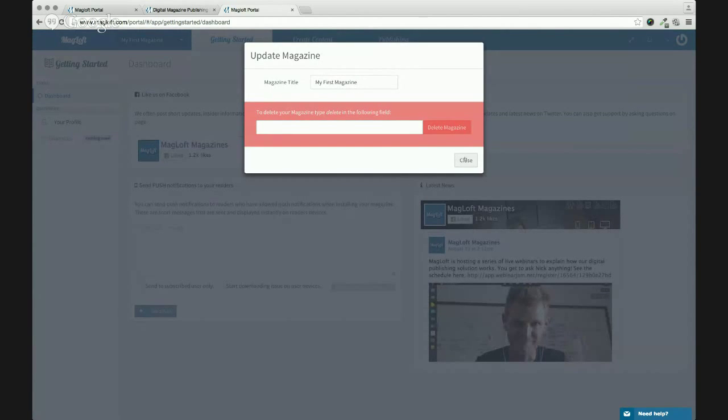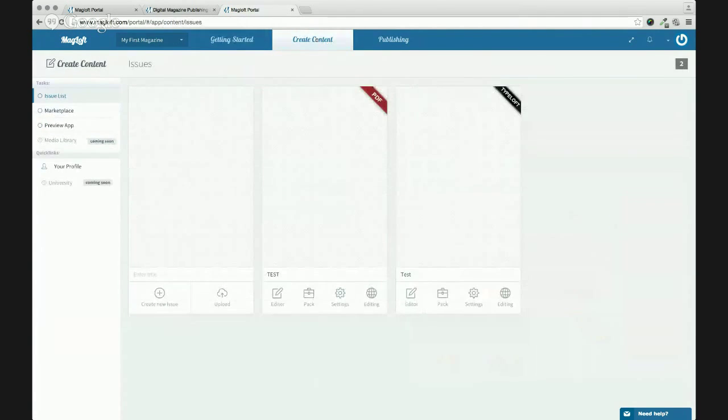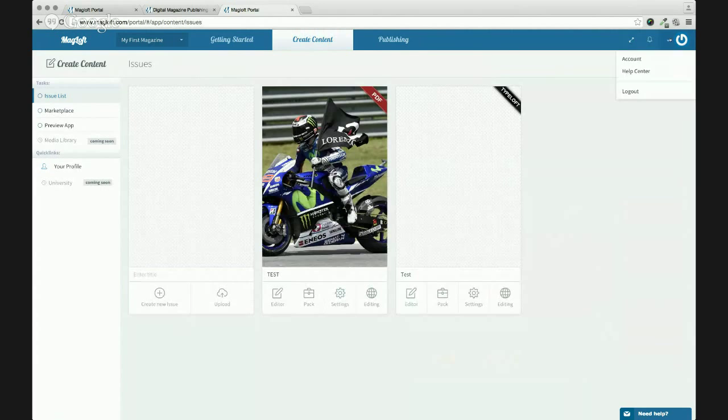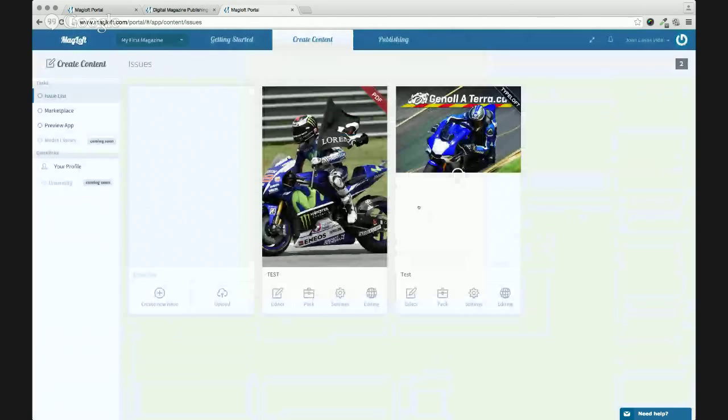And of course, you can create a new magazine if you want to test out a different genre or niche, or just an entirely different magazine. And here's your account. So I'm just going to jump into your account, and I'm just going to add Joan. There we go. You can update with your last name if you wish later on.